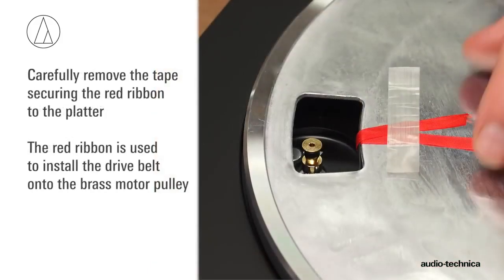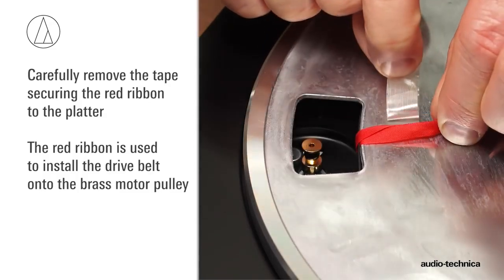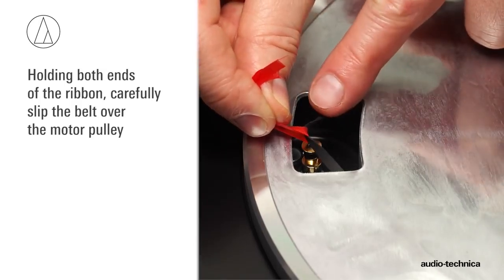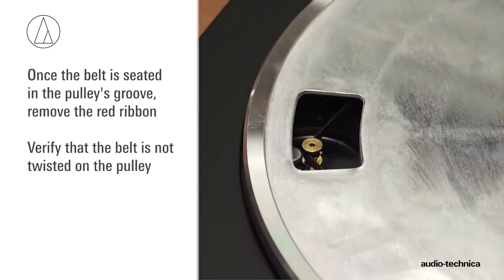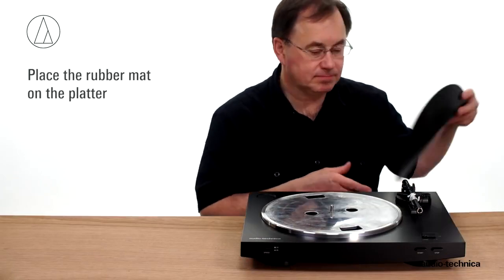While holding the platter steady, remove the tape securing the red ribbon to the platter. The red ribbon is used to install the drive belt onto the motor pulley. Holding both ends of the ribbon, carefully slip the belt over the motor pulley. Once the belt is seated in the pulley's groove, carefully remove the ribbon and verify the belt is not twisted. Next, place the rubber turntable mat on the platter.